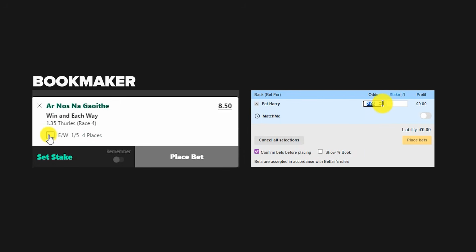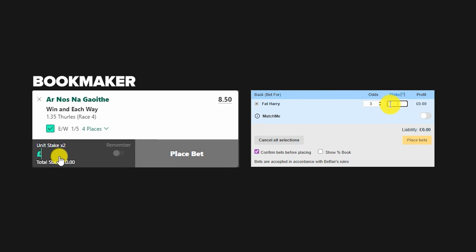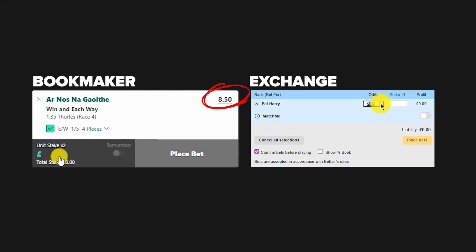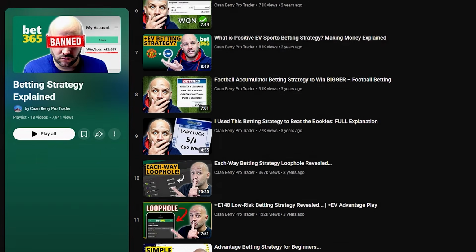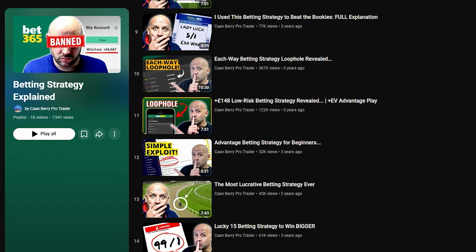The exchange simply connects you to someone else who disagrees. Let me explain with a quick comparison. On the left, a bookmaker. On the right, an exchange. When you place a bet with a bookmaker, they have already set the odds. Their goal is simple, to balance their book and factor in the biggest margin they can get away with. To do this, they estimate the probability of each selection and then undercut it. This is why bookmakers' odds are typically bad value for the player. There are exceptions, but I go deeper on those in other videos.